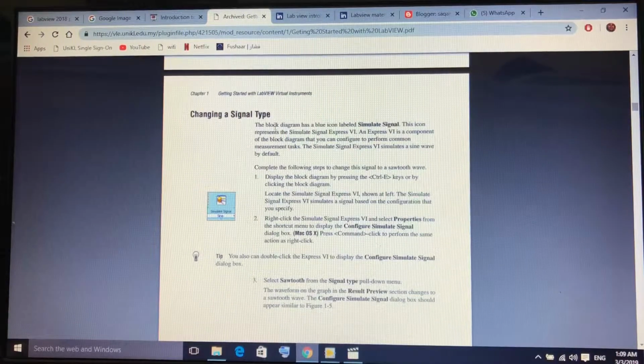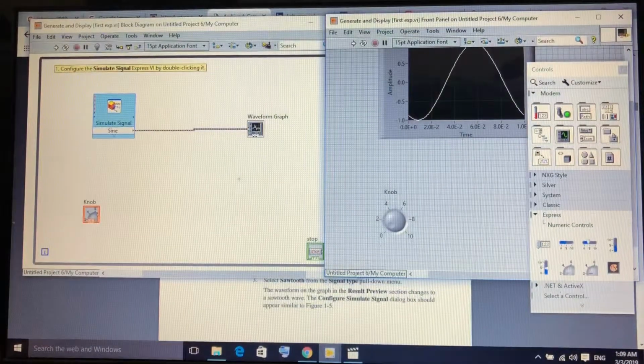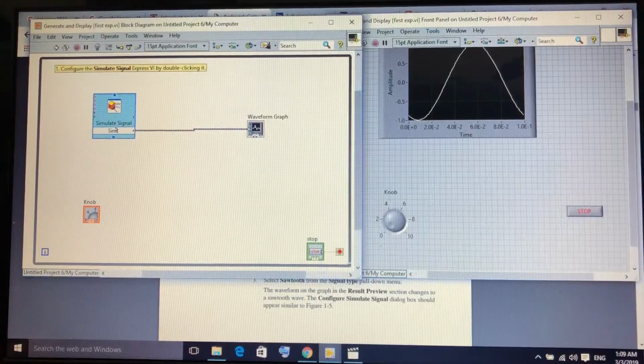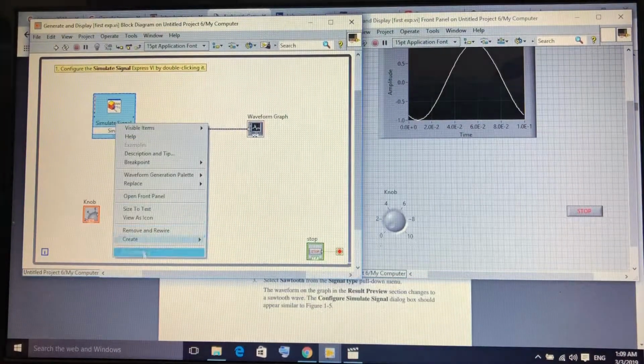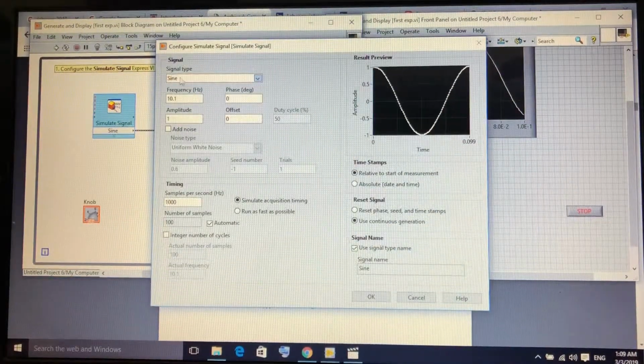changing a signal type. So how do we change the signal type? By following the instructions we will learn how to change a signal type. I already read the instructions, so I will show you how we change the signal type. We will go to LabVIEW, and of these two pages we will go to this panel, and then right click and then Properties, and here is the signal type.